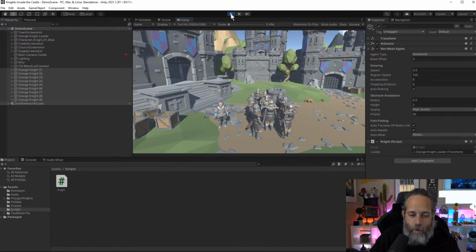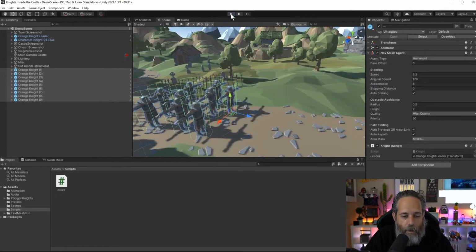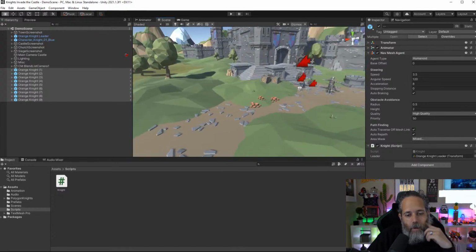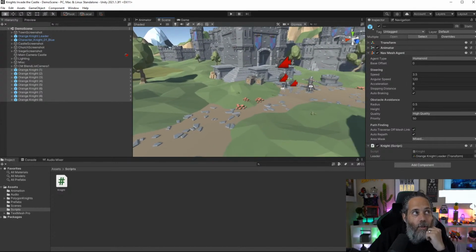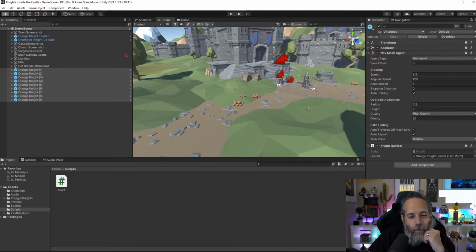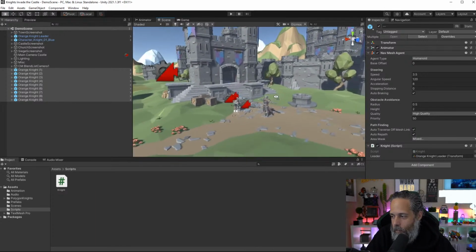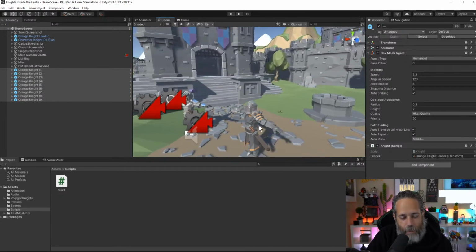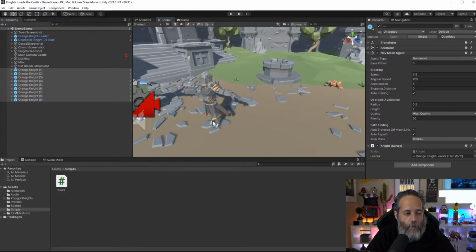There we go. That's looking better. Okay. So now we need to make it so that the knights don't do that weird clustering. I want to make it so that... Oh, do I want to do that first, or do I want to do selection of a number of knights? Ooh, this is tough. Decisions. Which one do I want to do? I think what I want to do is make them move into positions.